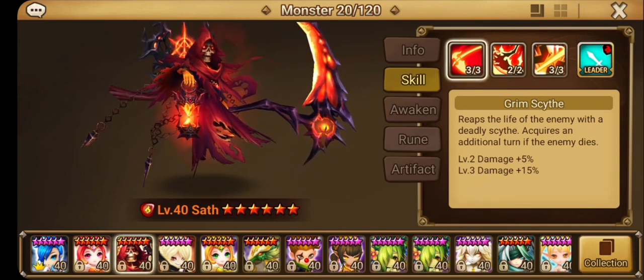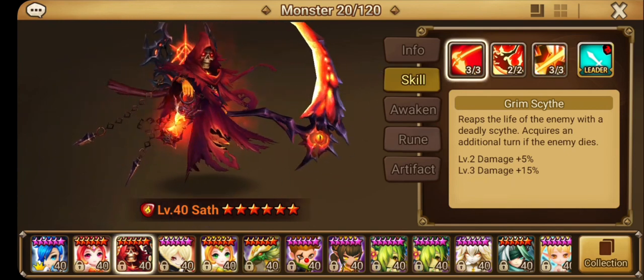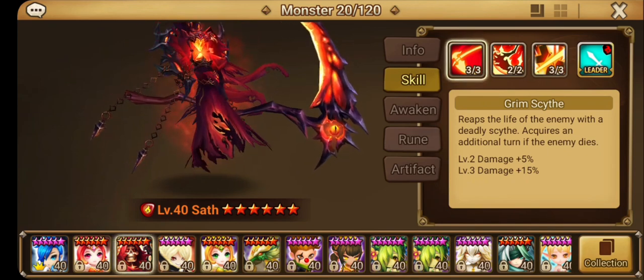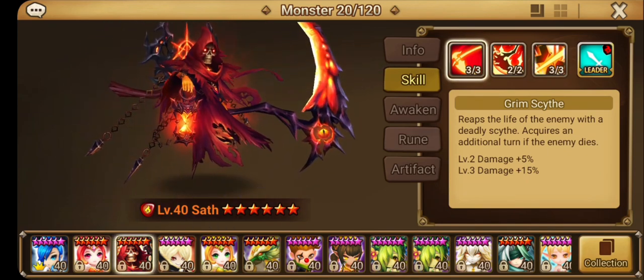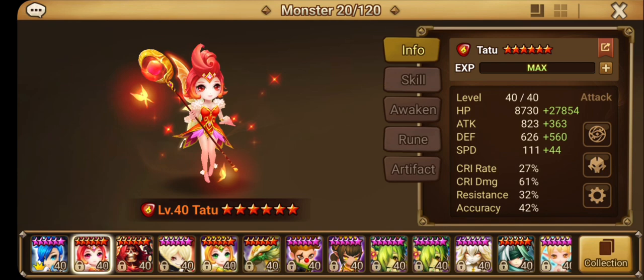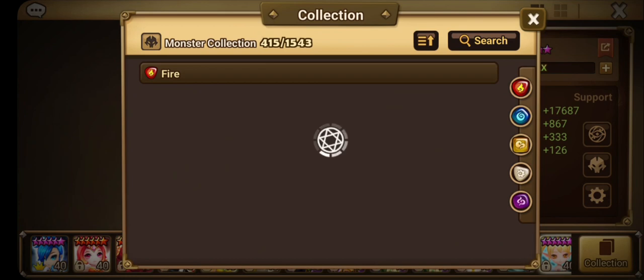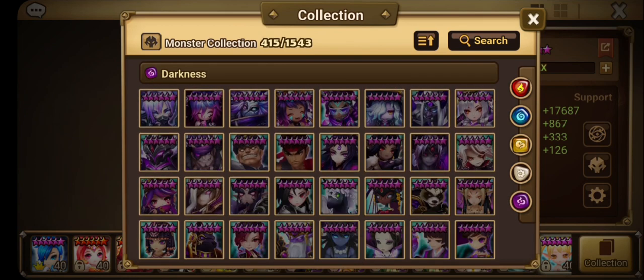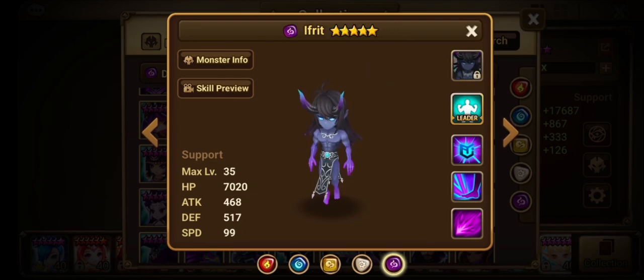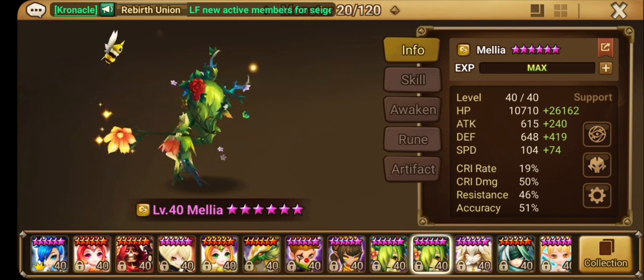So, back to the new players. If you've never played the game and you're wondering what a Sath Tatu team is, it's a beginner team that you can use to clear Giants B12. It is a pretty fast team when you get it up and running. It consists of Sath, the Fire Grim Reaper, this guy right here, Tatu, the Fire Pixie, Lucian, the Wind Joker, or you could switch it for Fraun, the Light Fairy, or Veramoss, which, surprisingly, this account doesn't have, but this is Veramoss right here. But I would recommend getting Veramoss, and two Melias.